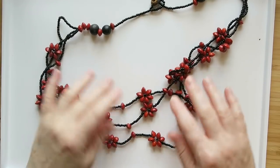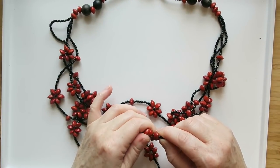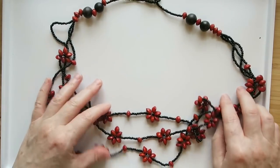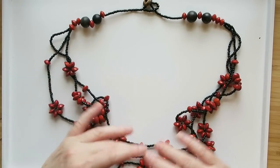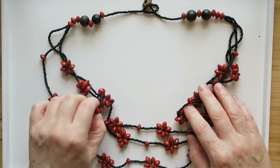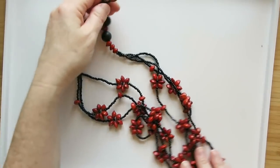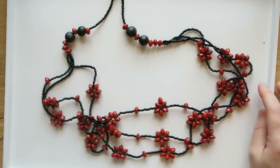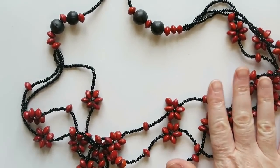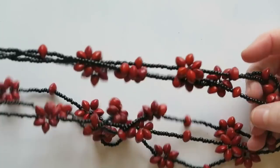Hang on. So, I know I've come across these red, they're like seeds or something, right? But I actually like this. I know I've come across necklaces with these on there before that I'm just like, no, I'm not gonna sell that. But again, it's all about the coloring on this one, the texture, the feel. I could see someone really liking this layered black necklace with these red seeds, they almost form little flowers, see? And so yeah, I could definitely see someone really liking this. So I am going to for sure sell that. I like it.